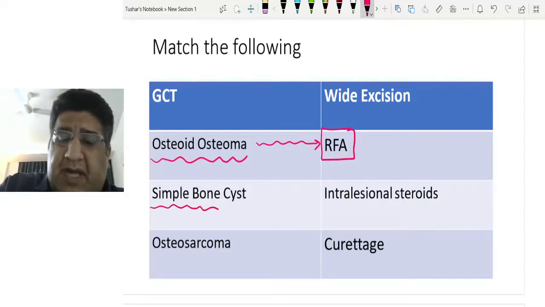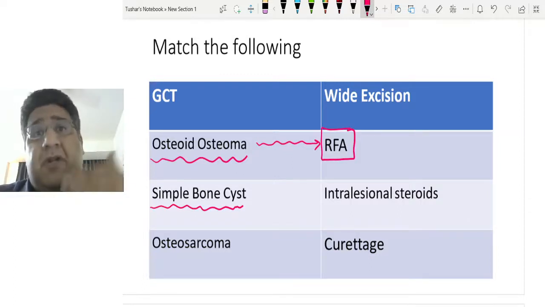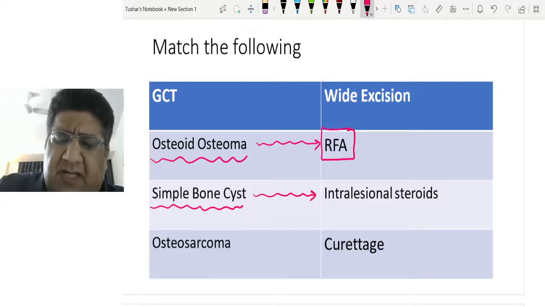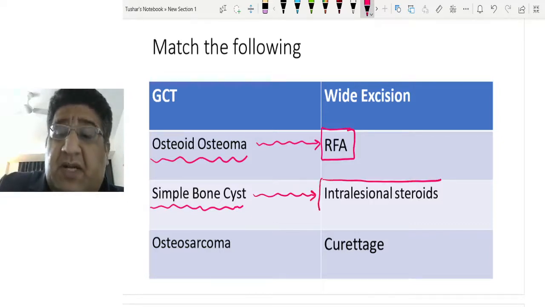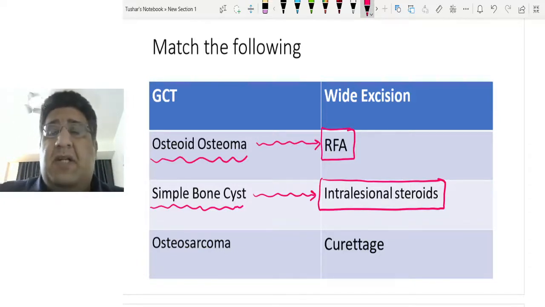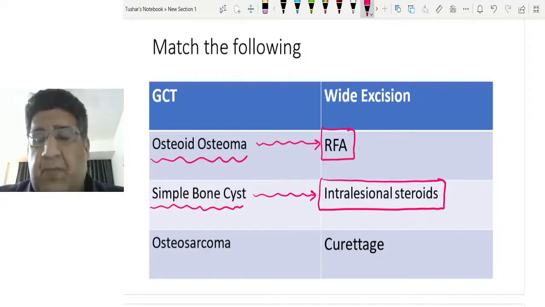Simple bone cyst, as we say, is less of a neoplasm, more of an inflammation, because it has more of a reactive exudation of fluid, and it is an inflammatory pathology. And to treat an inflammatory pathology, the best thing required is an anti-inflammatory. And what is a better thing apart from steroids as an anti-inflammatory? Steroids are the best anti-inflammatory. In fact, I usually mention the steroid also. It is Kenacort, it is triamcinolone acetate, and what we do is we put that steroid into the tumor, into the lesion. Simple, straight.